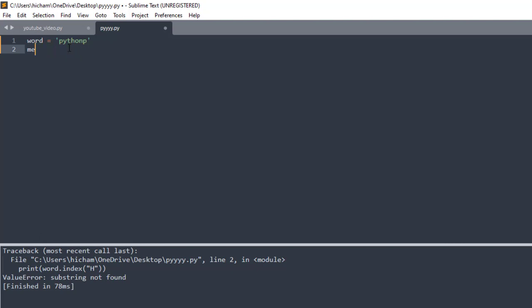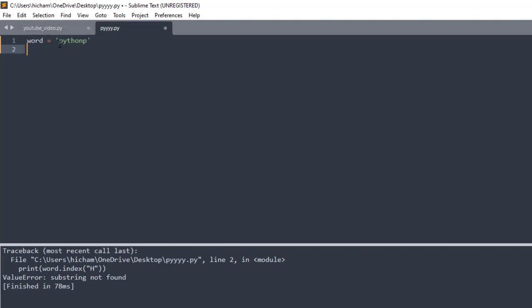So when we say method, it's like function. This is the first thing. What is a function? A function performs a task. Let's say capitalize or title, this is a function. It performs a task. So what is this task?